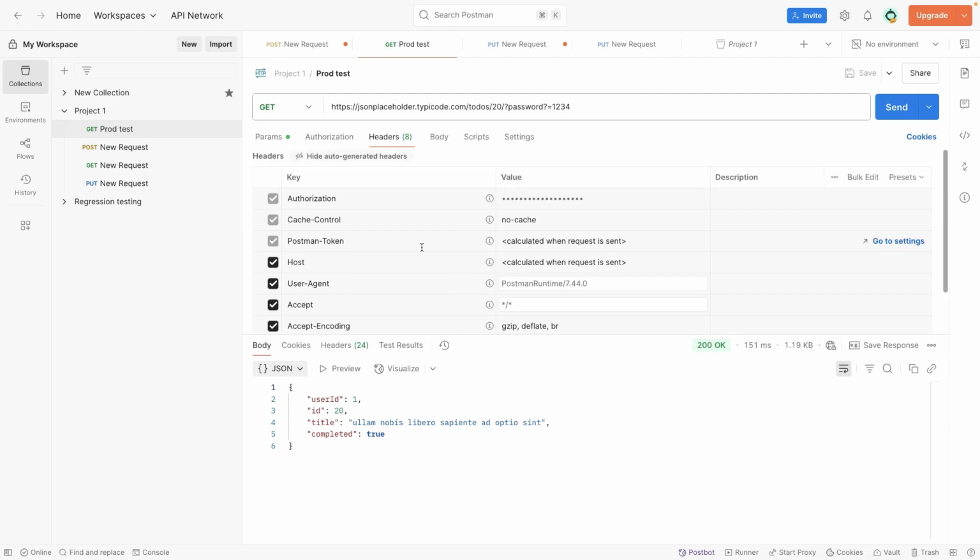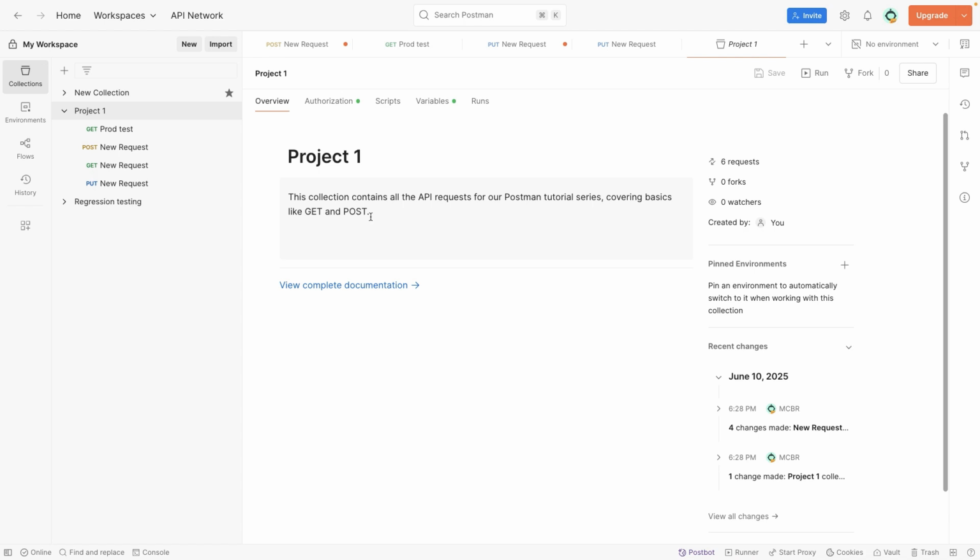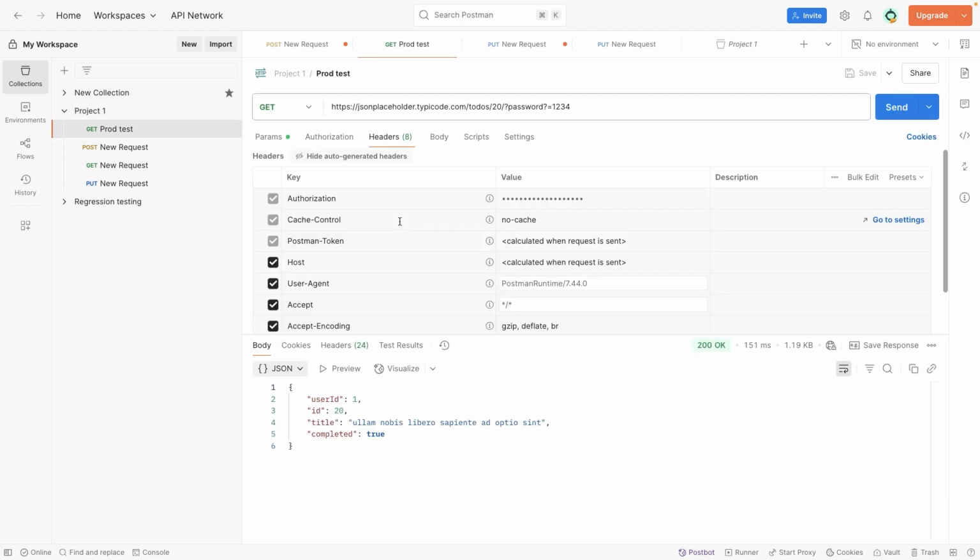And it also says other things like the authorization. In this case, you can dive deep, but for now, these are already there. Also, you can disable or enable a header by clicking these checkboxes. For example, the user agent, you don't need to send this information. This is not required.